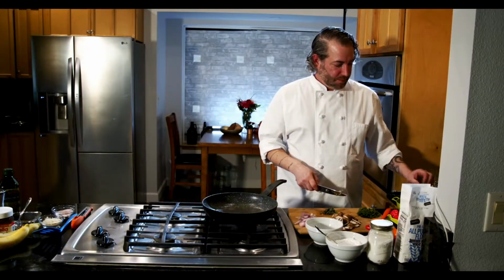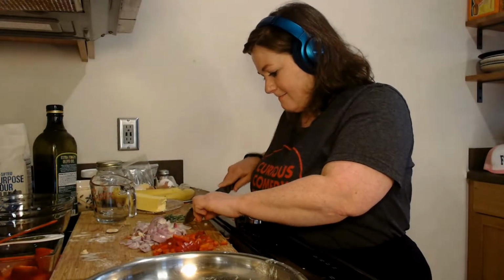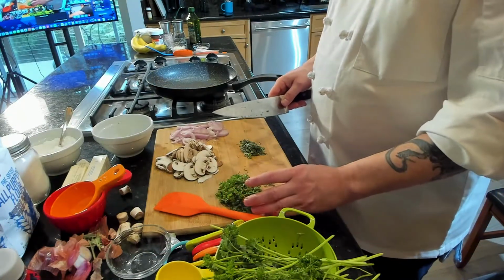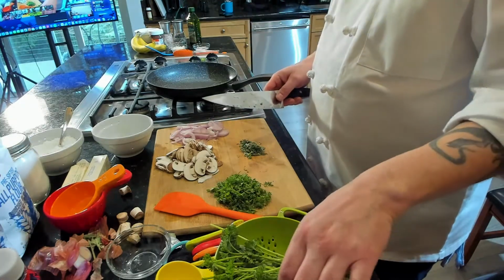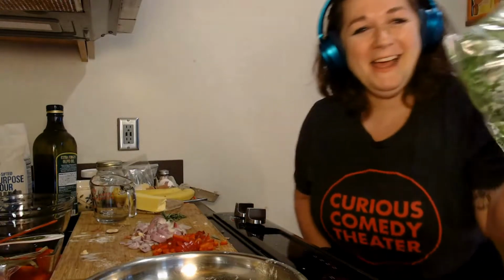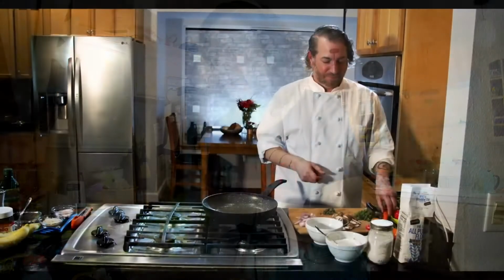I've got my sage all ready to go. It smells delicious. Sweet. Now you can grab your parsley. Now, we got a mound of this parsley. How much parsley? I would say just section off a small bunch. Okay. My parsley just dropped on the floor. Oh, Kristen. 5-second rule. But it was in a bag, so it's okay. You didn't take it out of your bag yet, so you're good. Get a little bit of parsley.